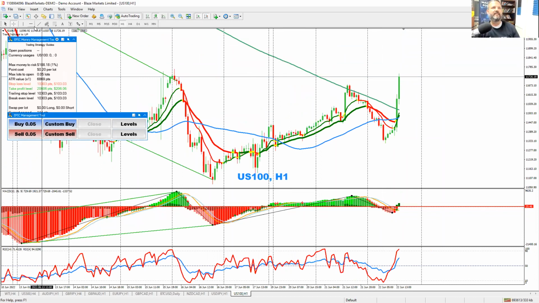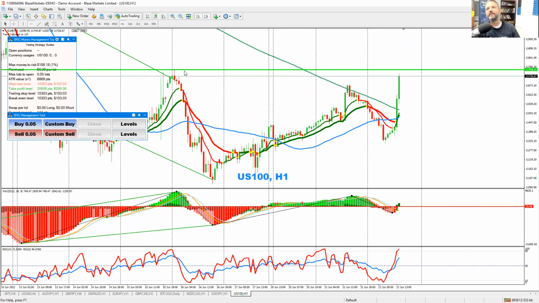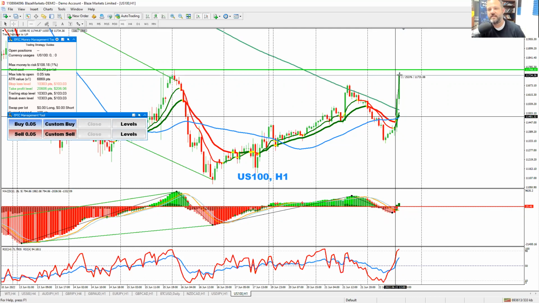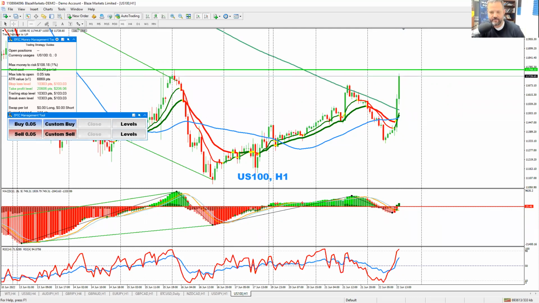I would say that we have some support right in here, resistance right up here. But you can see on an hourly time frame, we had the fast RSI crossover. We crossed above the moving averages. I had an entry this morning at about 11:48, right? And it's just been running. So that's pretty awesome. I'm really excited about that.